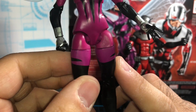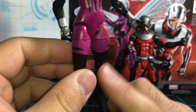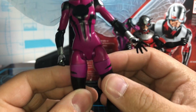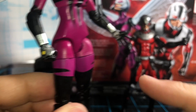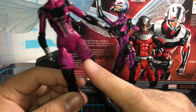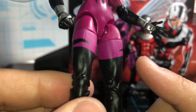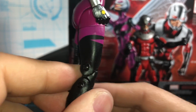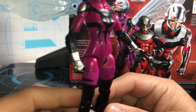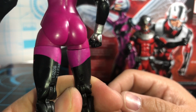Really good looking figure. The black paint came out very clean over the pink. And then here, on the upper legs, you can see that the pink or the purplish fuchsia color is actually painted over the black, so it's very dark compared to the rest of the figure. And that's to be expected when you're going over black, because I guess it's easier to do it that way as opposed to using the pink fuchsia plastic and then painting black over it. I don't know how that works, and then the hinges and stuff, they probably thought about that. But the paint apps do look really good. The paint is very clean, very smooth.